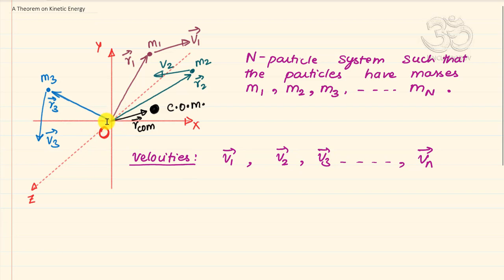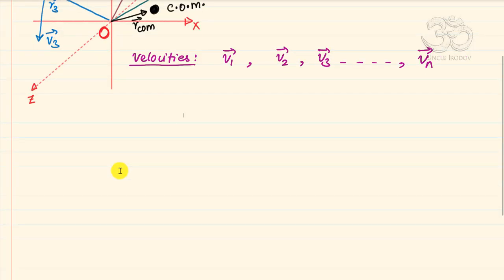So in this origin frame here, the masses are placed at r1, r2, r3 and so on at all those locations, and the velocities are v1, v2, v3 and so on up to vn, while the center of mass itself has a location r center of mass and has got a velocity v center of mass. So let us try to figure out what will be the relation between this velocity v3 and, let us say, v center of mass, or maybe v2 and v center of mass, or maybe v1 and then v center of mass or something.